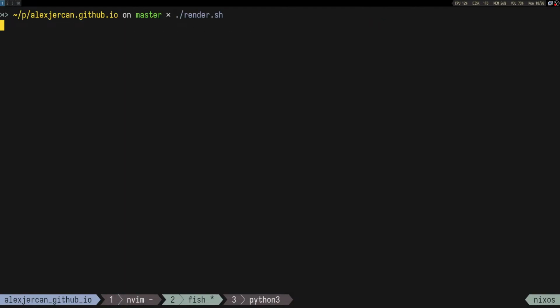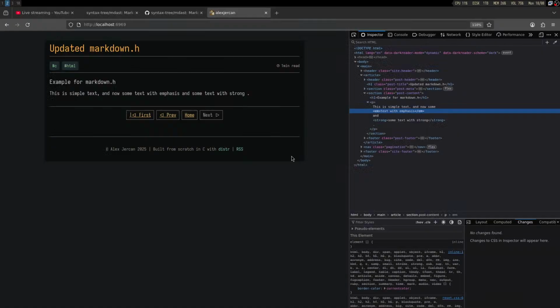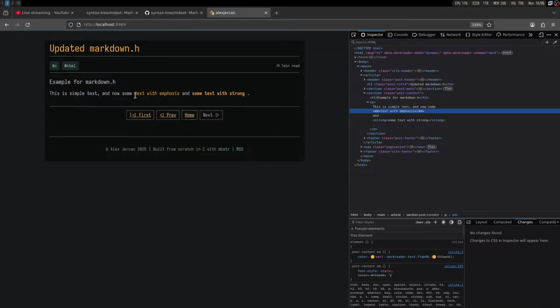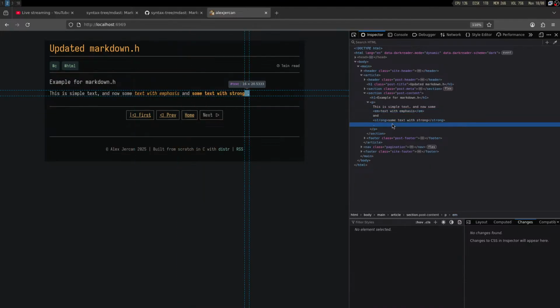So I have to do render again. And if we refresh it, yeah, it looks nice. I mean, I don't know if I want to make it orange though. Was this extra character there? Yeah, not sure why I have an extra.